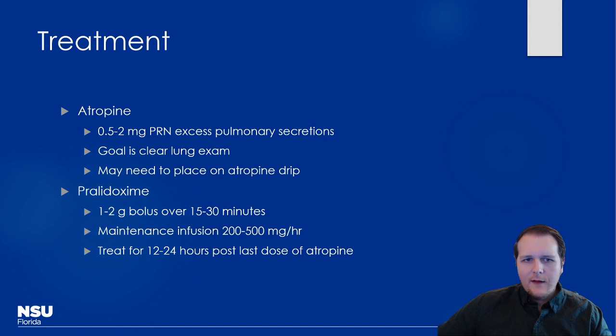Again, the atropine itself is really to help out with those excess pulmonary secretions to make sure you're trying to dry them out. And some patients even need to be placed on an atropine drip in some cases. The goal is really to make sure the lungs sound clear. I've had some providers that will stop giving it once the patient becomes tachycardic. I don't really care. I'm not so worried about their tachycardia. It's really the lungs that we want to have good oxygenation occurring in. So that's the big thing there. And again, don't get too hung up on the dosing.